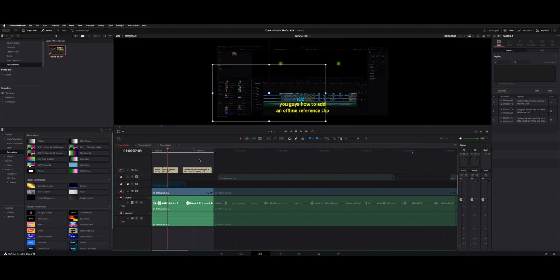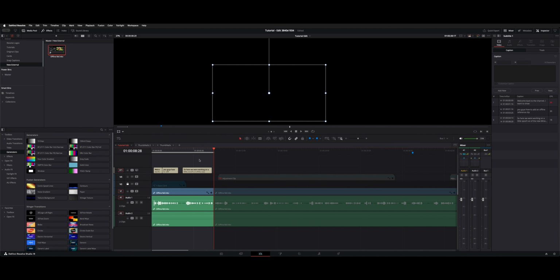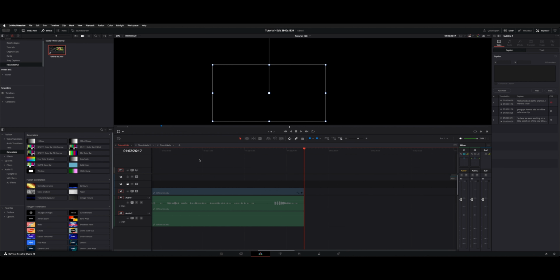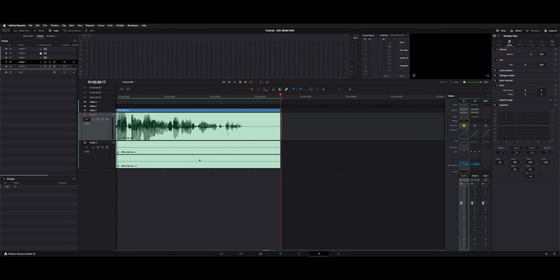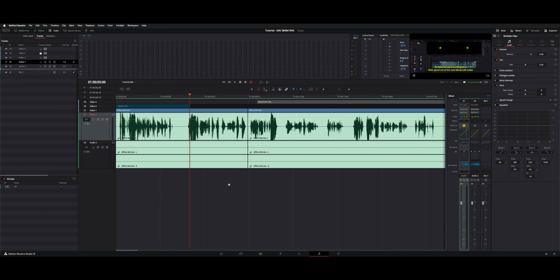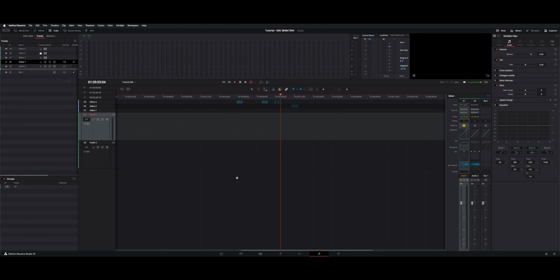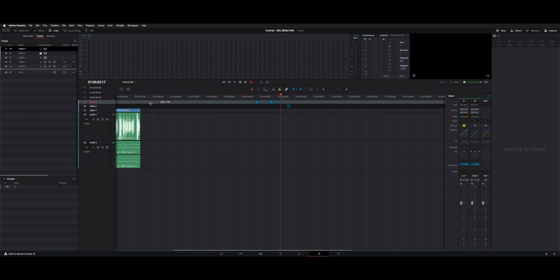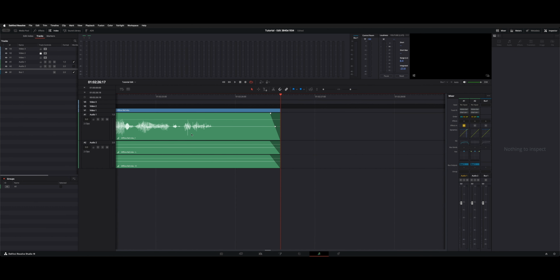And another important thing that I always do is add batch fade settings to my audio. Shift 7 over to the Fairlight page, and I'll zoom in on an edit here. But with that selected, I also have another shortcut to apply batch fade settings. So right there, I'll hit it. It'll add a crossfade on all the edits and a fade up, fade down on the tail end of the track. So if we navigate over to here, zoom in, you can see we now have a fade. So that just helps that out.